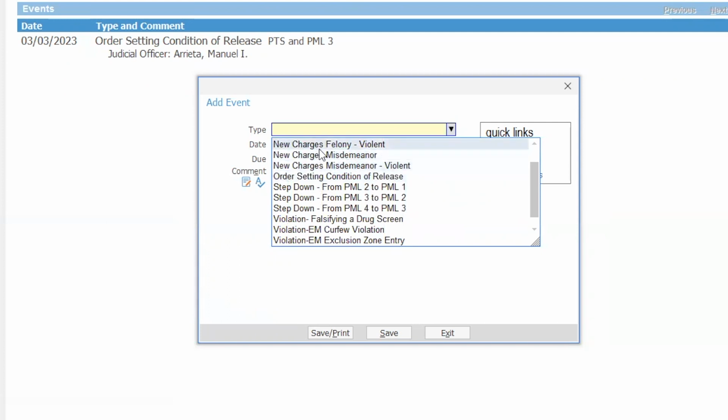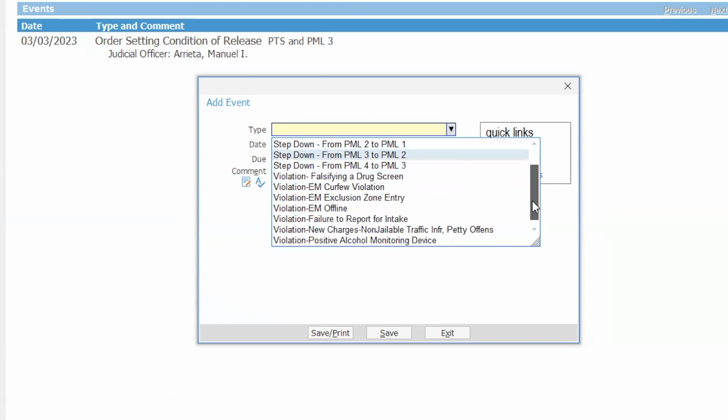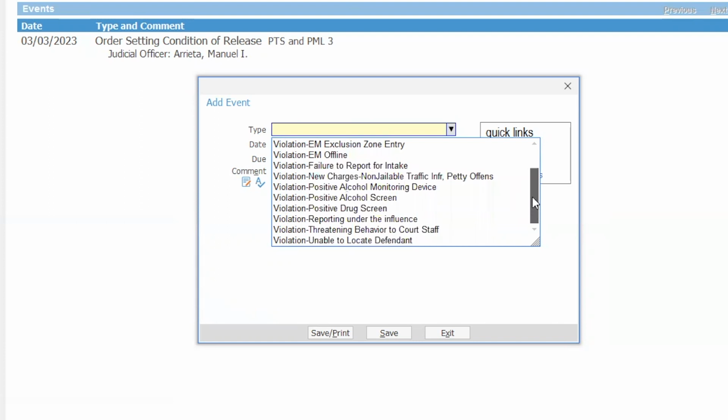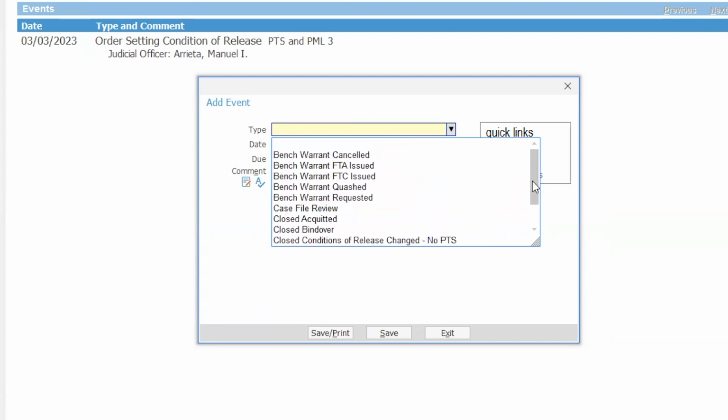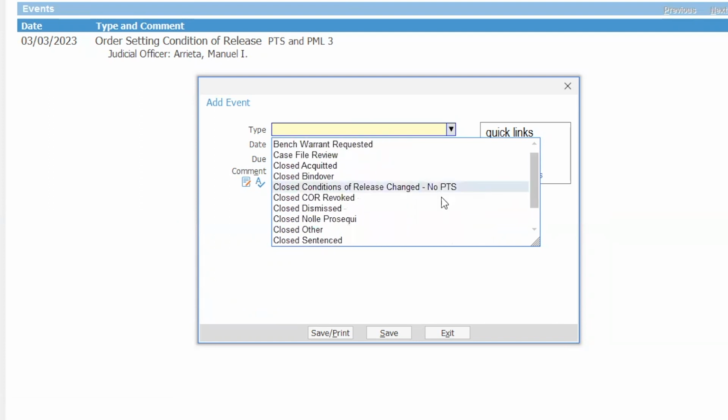These refer to a defendant who has picked up a new charge while under supervision. Events is where you will also document any violations that an individual has while under supervision. You will close cases using events.